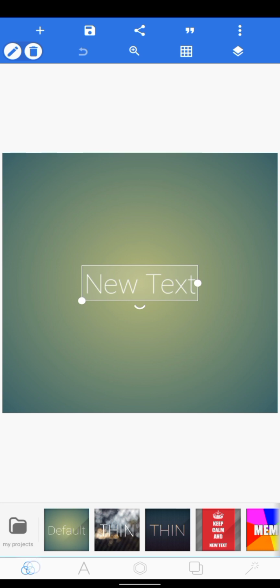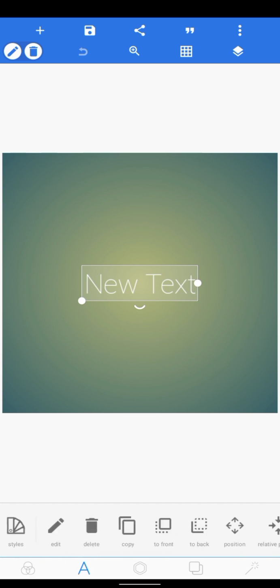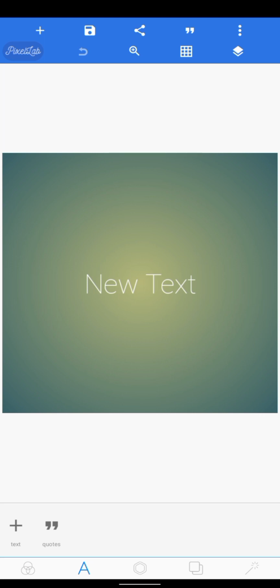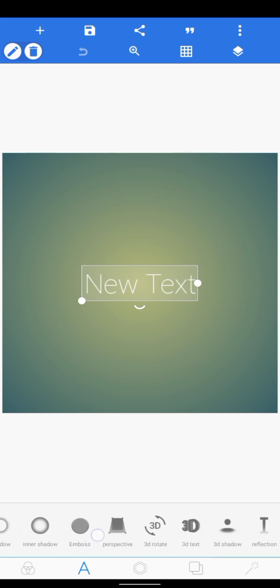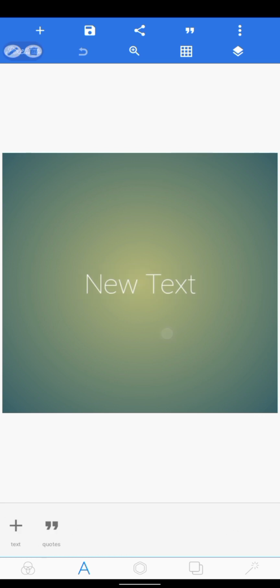As you can see, these three overlapping circles down here: everything here deals with templates. And this A, everything here deals with text. When I unclick this text, the workspace is no longer there and my tools are no longer here. But when I click it, it brings every tool I need to make adjustments to the text. When I click the background, it takes it away.